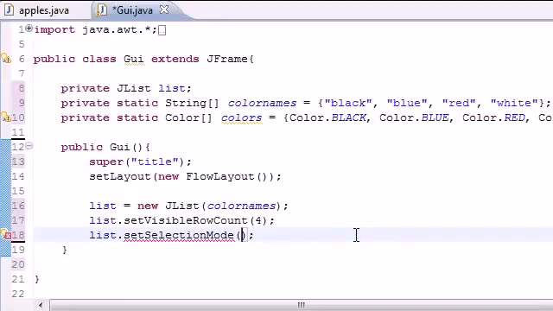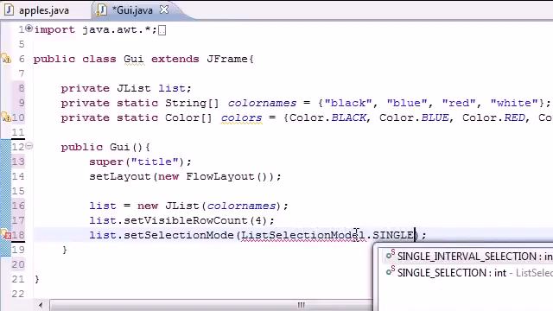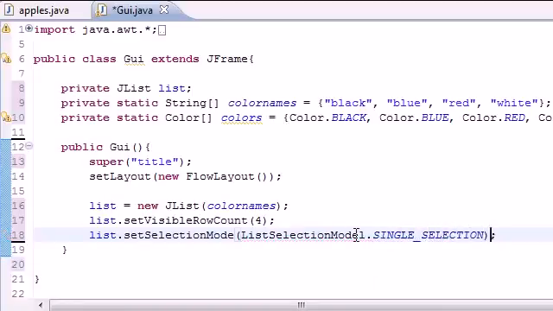We only want to be able to have a single selection at a time. So as a parameter we're going to have list selection model dot single underscore selection, just like this. Now instead of clicking control or shift and selecting many things, the user can only select one thing in our list at a time.